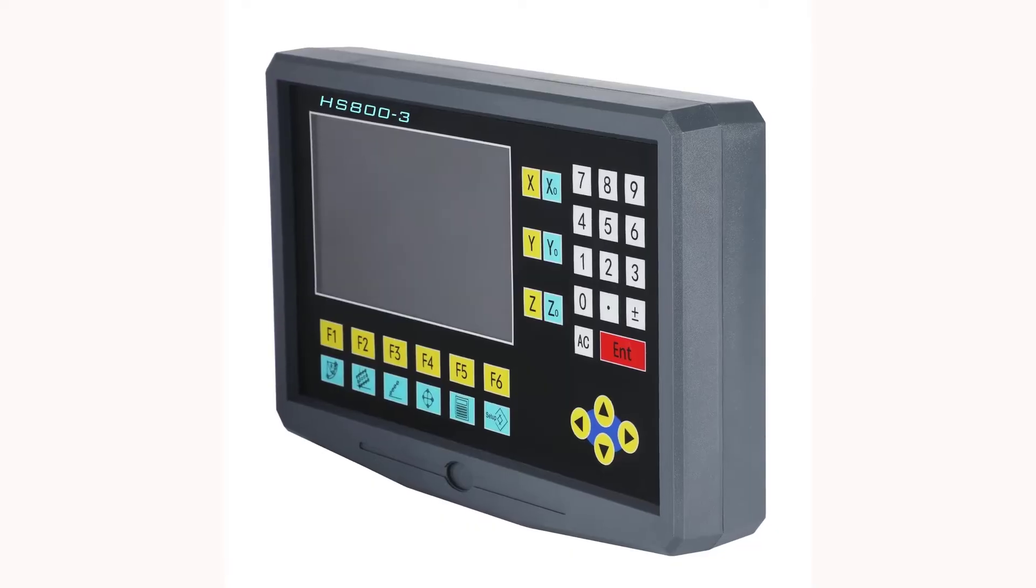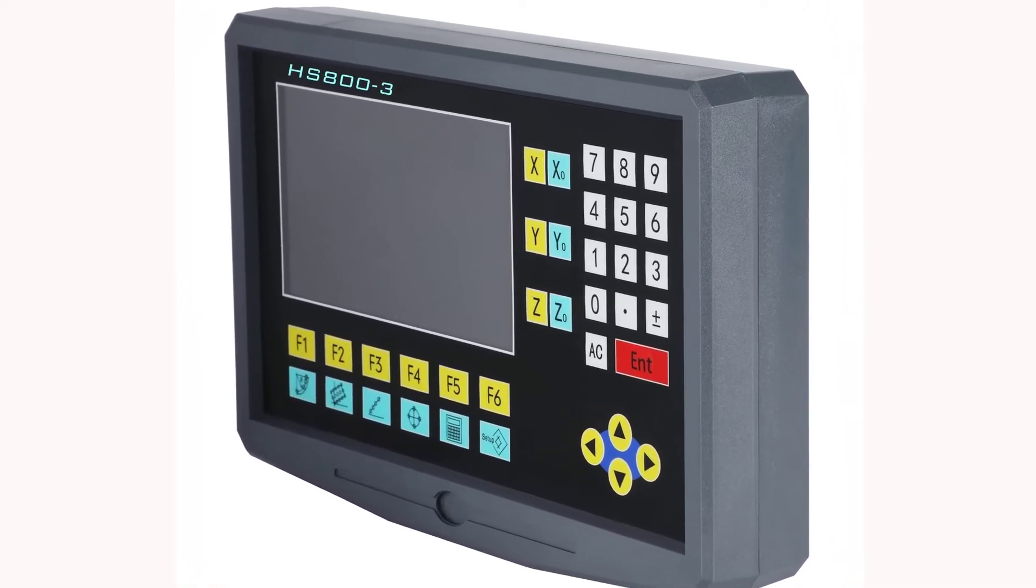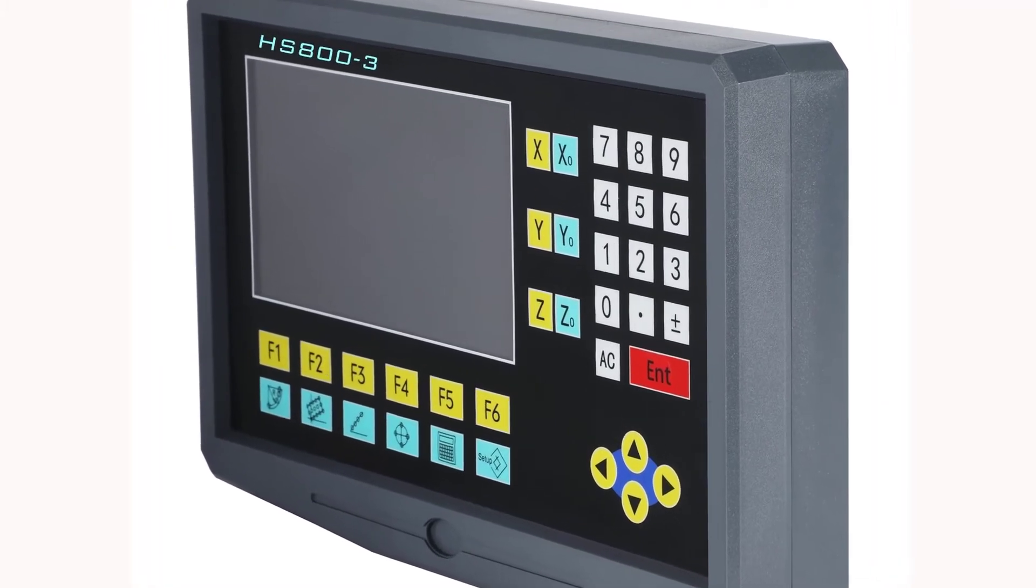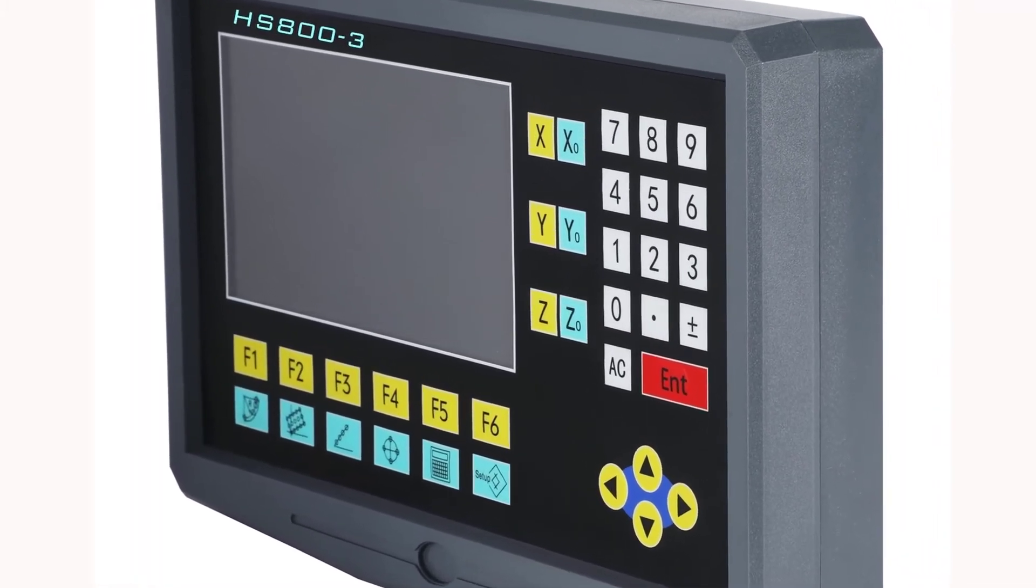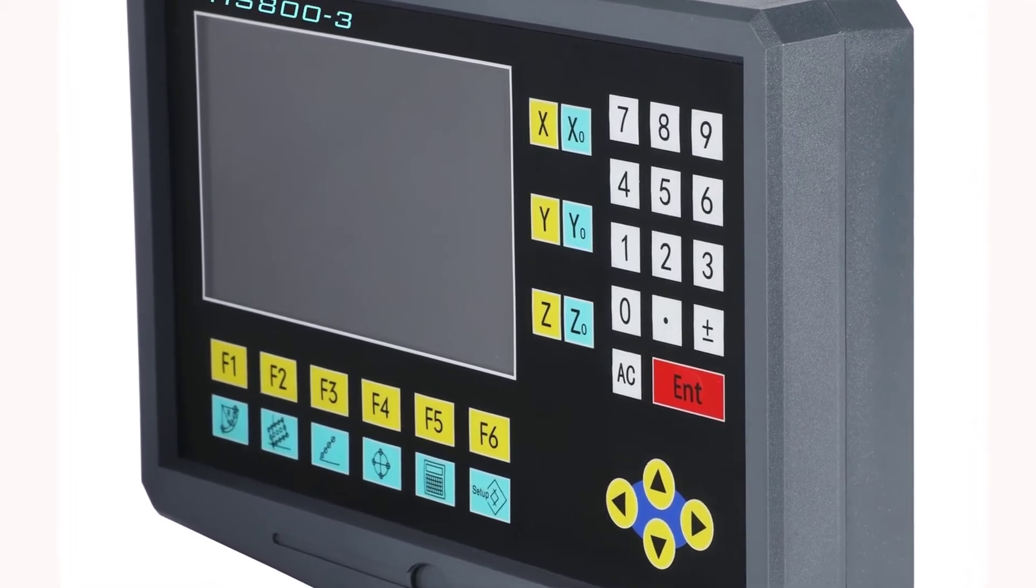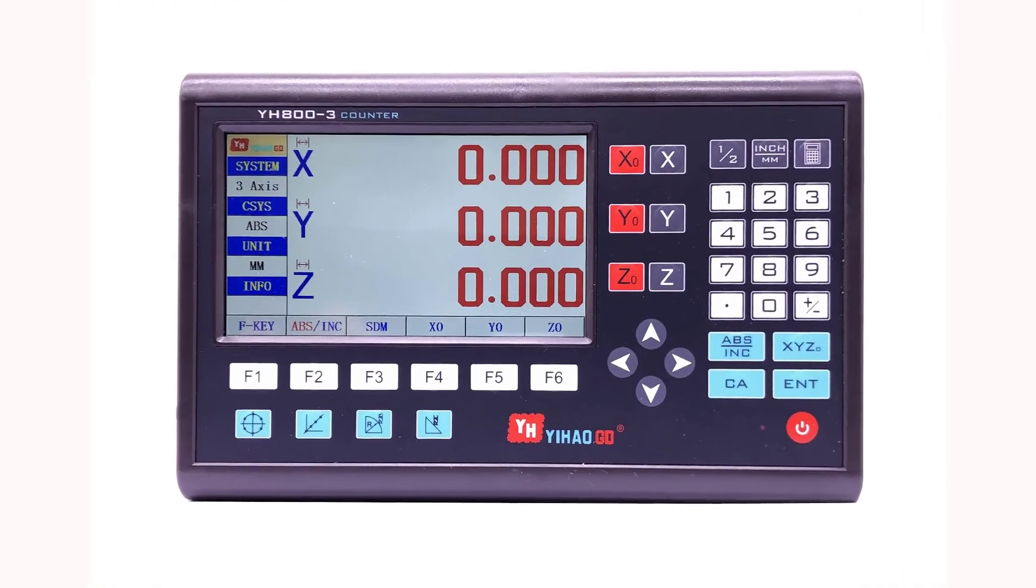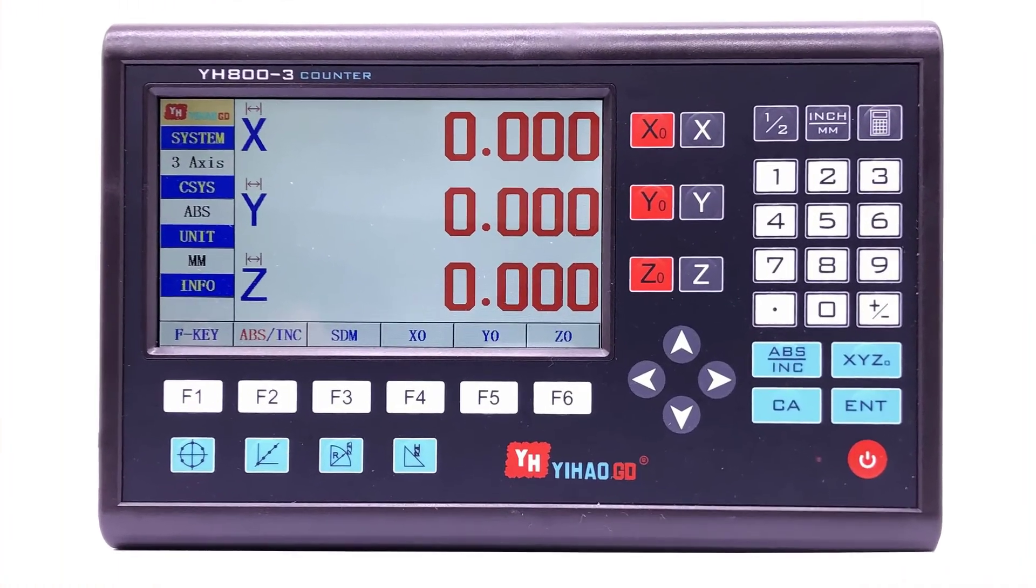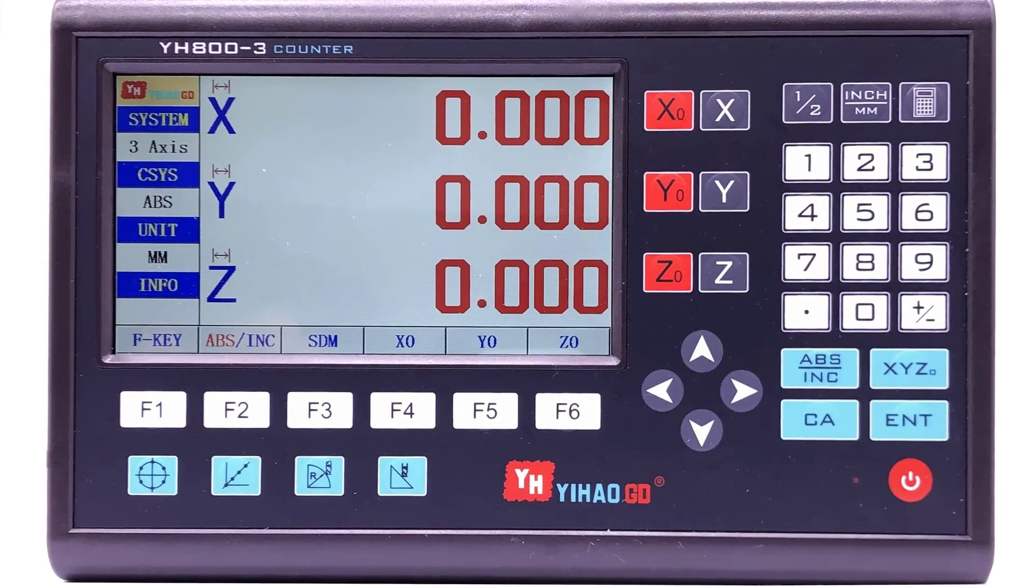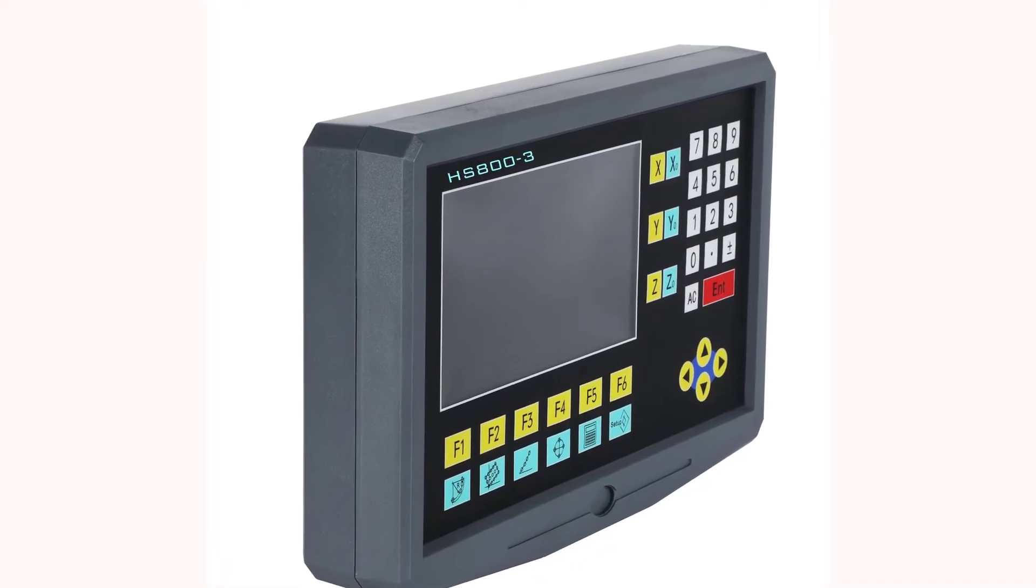So let's look at a short note of basic functions of this readout. Basic functions are 200 points auxiliary zero position functions, mid split functions, millimeter or inch conversion display, radius or diameter switch display, segmented error compensation, linear error compensation, power interruption memory, slip switch, and mathematical calculation.